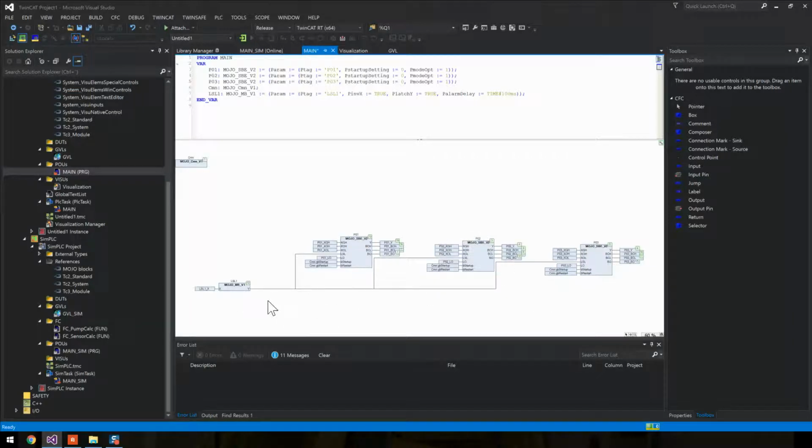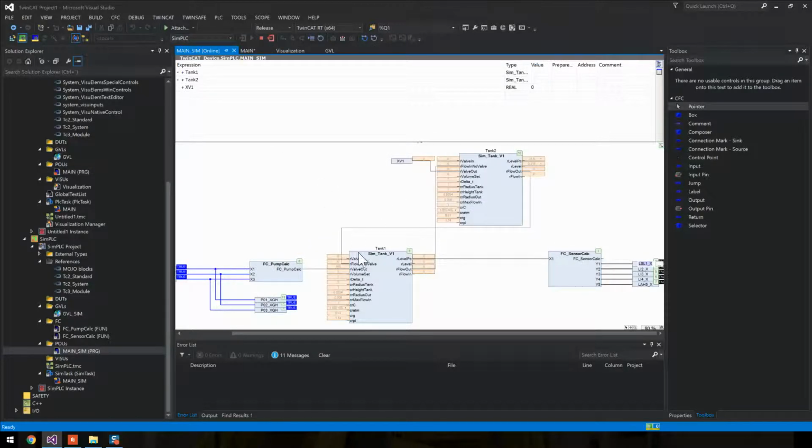So if this one is false, inverted to true, then LSL pins will be true and the pumps will stop if the tank is empty. So let's see what we have in our tanks. It's all empty. And this one is closed. And there's some water in the top one.